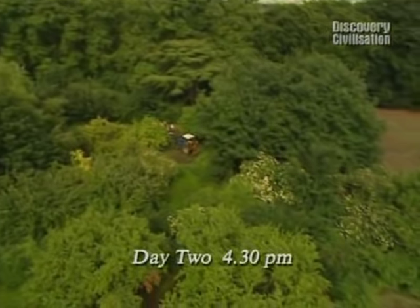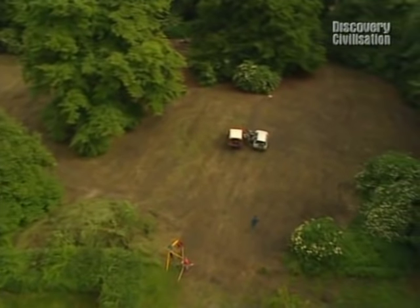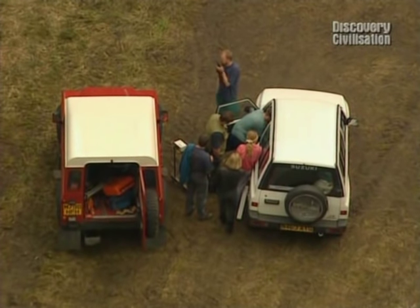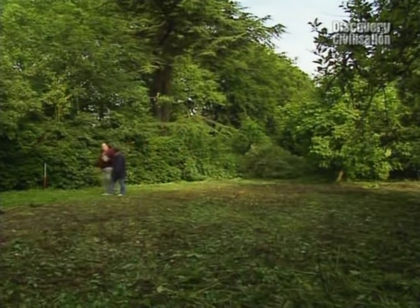Go ahead, Stuart. John, they've cleared all that stuff out in the orchard now, so it's ready to geophys if you are. Okay, Stuart, we'll head over and start pegging out. So, we think we know where the Jacobean mansion was. It's wonderful, isn't it? Yeah, here. Well, under here somewhere, anyway.